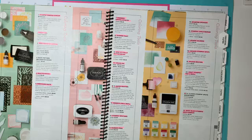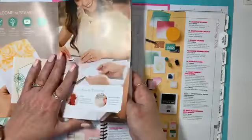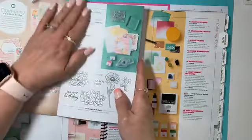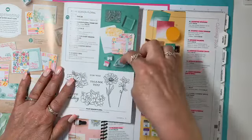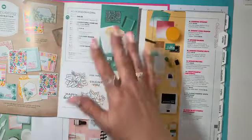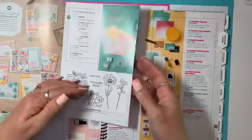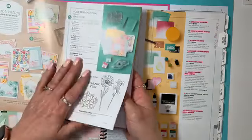Okay. If you are new to stamping, this is called our beginner's brochure. And this is great because this one has all that you need. It has the ink, the block, the cards, the stamp set. You can get all of that to get started. Now, right before all of this stuff happened, I was going to have a Stamping 101 class. So once everyone can get out again, I will be having that class again. And I will teach from the basics, so you learn how to stamp and how fun and creative it is to do that.